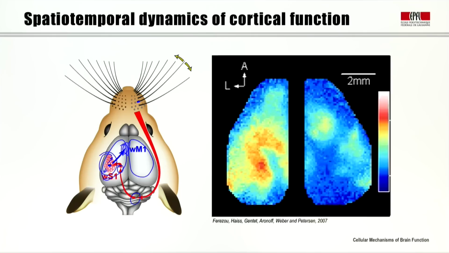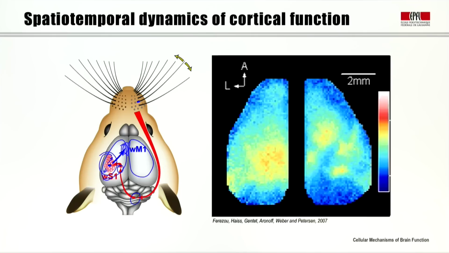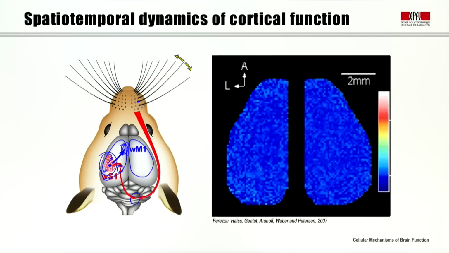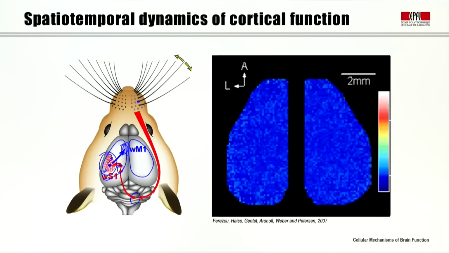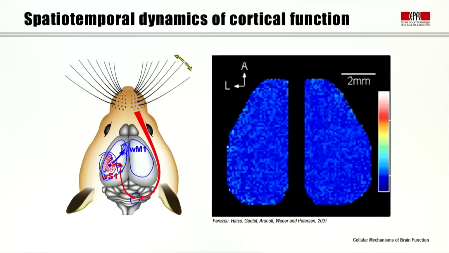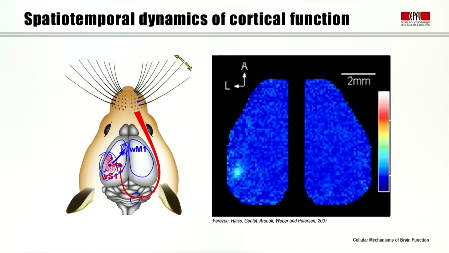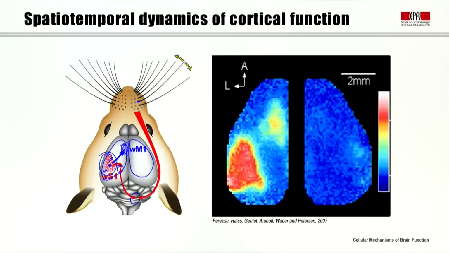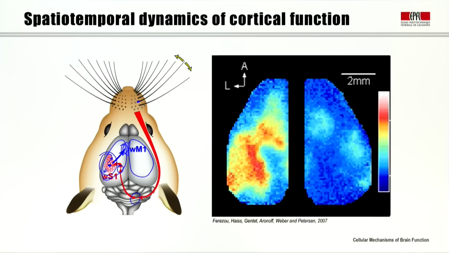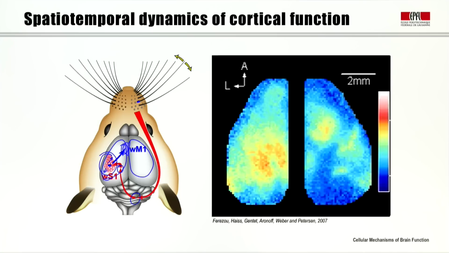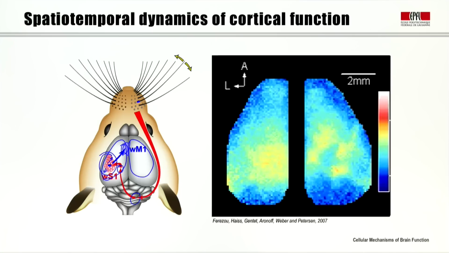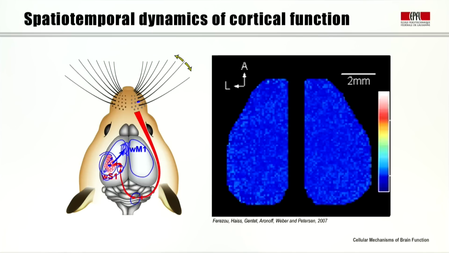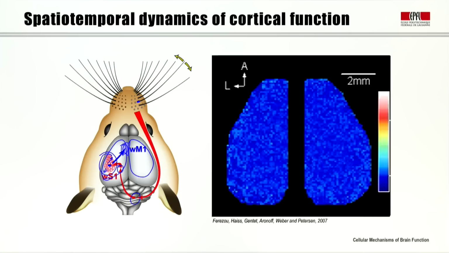And at one level, the spread of sensory information from that highly localized initiation site makes good sense. In terms of thinking about how an animal would be exploring its environment, it has many whiskers, and the way that it'll detect the size and shape of an object is by comparing the sensory information coming from the different whiskers contacting that object. And so it's essential that sensory information spreads from one whisker representation to its neighbors. And so that sort of explains the local spread of information across primary somatosensory cortex.